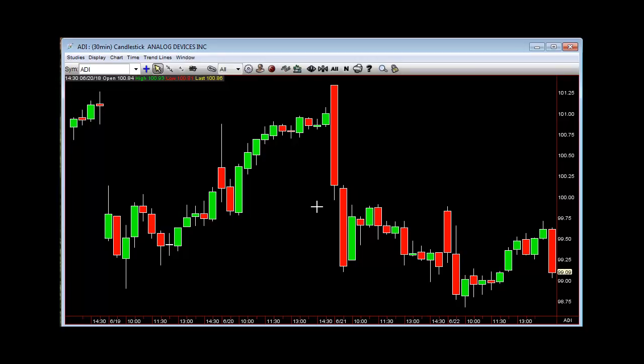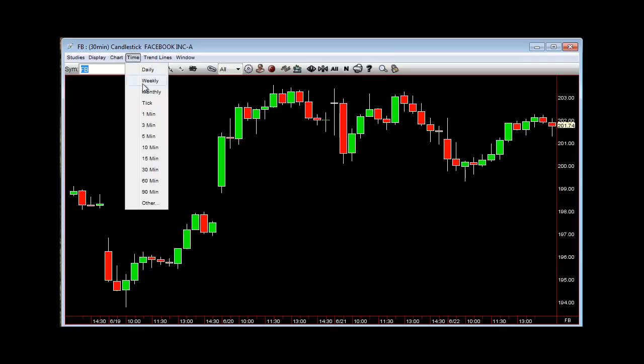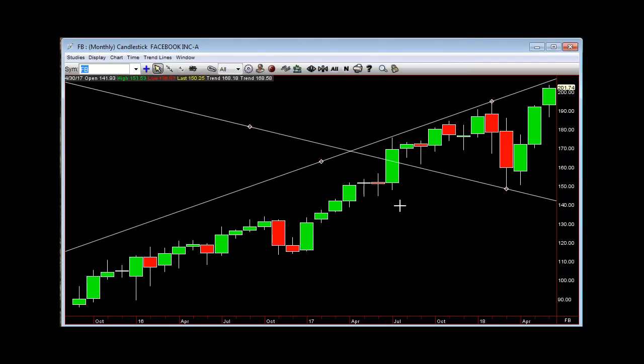The main strength has been the FANGs. They talk about the FANGs, and that's no surprise because we had Facebook, and when you look at the monthly chart, remember, when you're looking at swings and stuff like that, you want to be looking at least at a weekly chart. But we had the inside here. And then as it comes up in here and goes 2, 1 is an inside bar, 2 takes out one side, 2. And it comes up into here. For magnitude, we're looking to take this out right here because this is an outside bar fractal broadening formation.